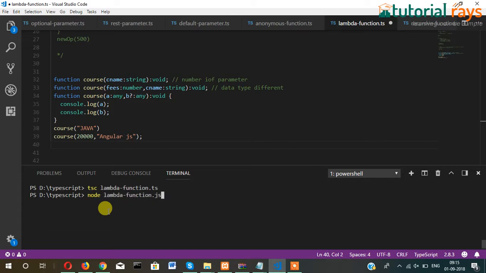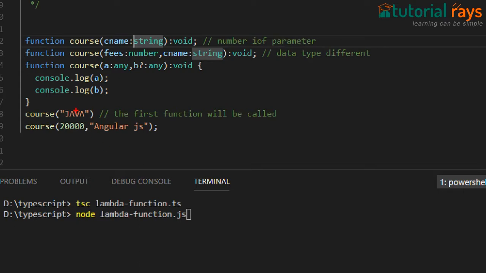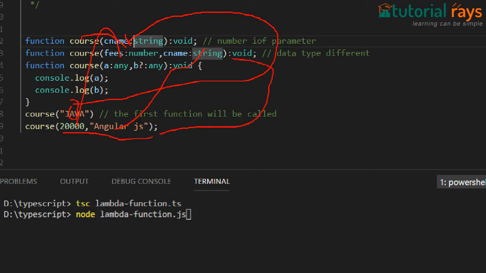So in case of the first one, the first function will be called because the parameter is matching with that. There is one parameter, so it will be with this one. But in this case, there are two parameters, and also the data type matches because it's saying number, and this one is string. So in the second case, this one will be called.